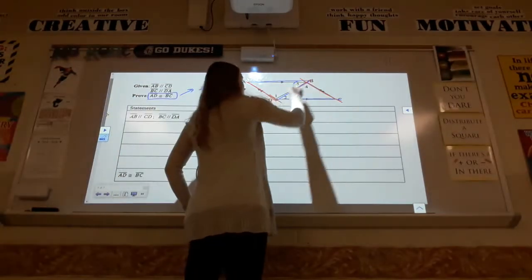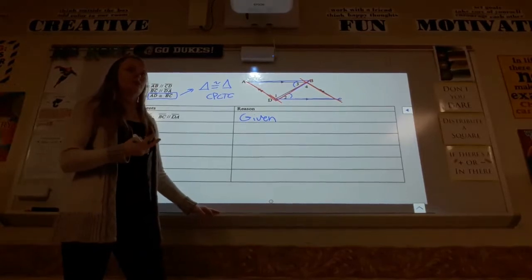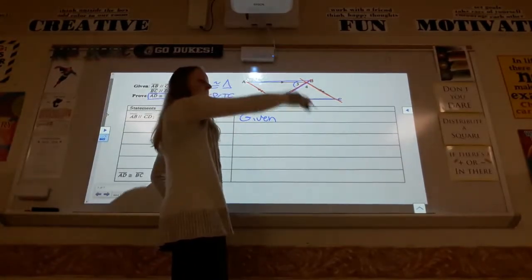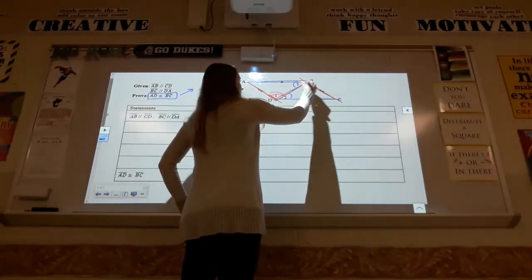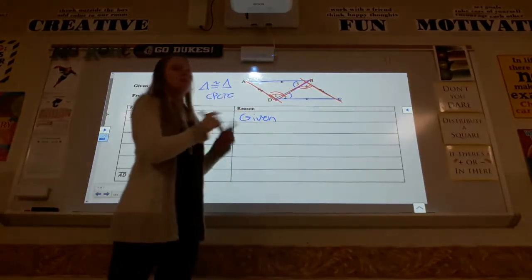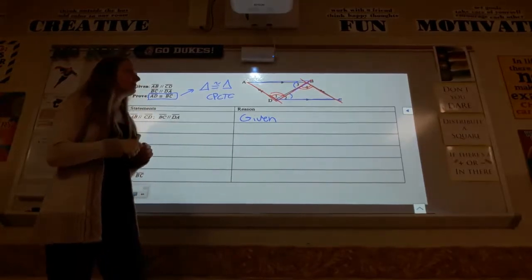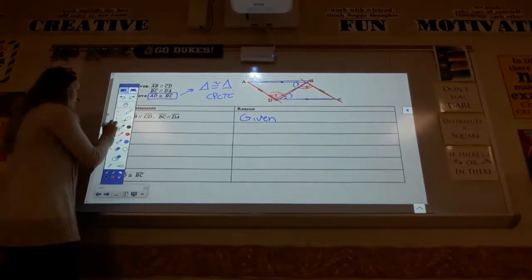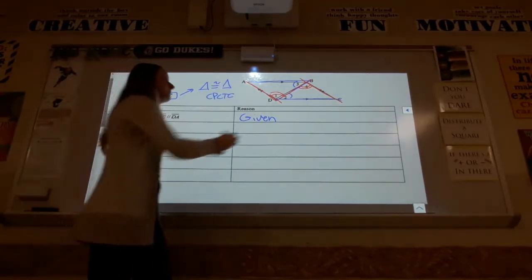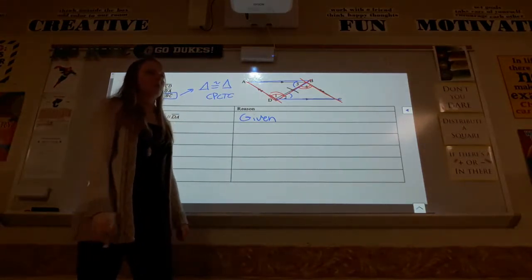DB again. I'm going to use the same transversal, but for the different parallel lines, and they're going to give me different angles. So with this Z, or this zigzag, what two angles would be congruent? 1 and 4. Make sure you remember when it's a different set of angles, you have to use a different number of arcs for the hash marks. So I already used a single, and now I add the double. Is there anything else that I can add? Reflexive. Okay. If I do all that, how would the triangles be congruent?